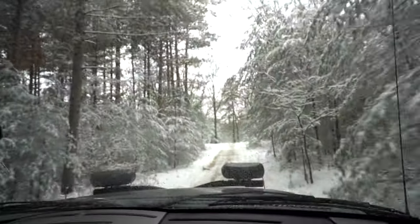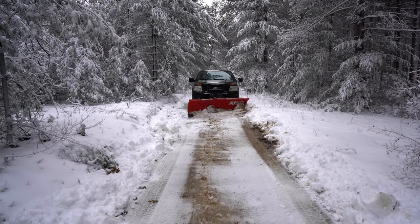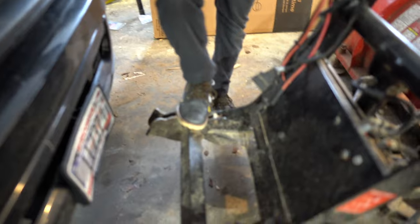The other great thing with a modern plow is that we can easily connect and disconnect it from our truck, so we're not always lugging the big thing around with us.